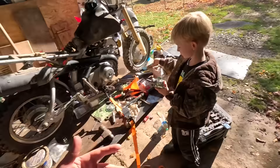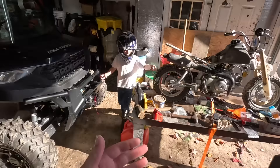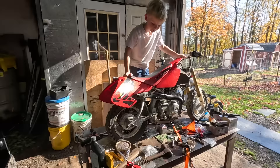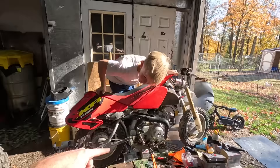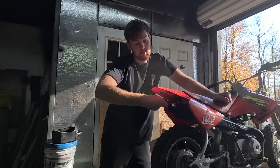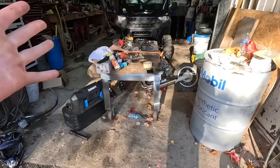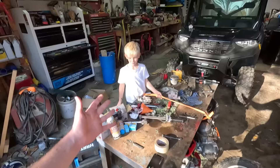So what do you want me to do — add the carburetor maybe next week after you take it for a test ride? Yeah. First things first — do you think you can start the bike? The XR88 definitely has way more compression now, so it's not going to be as easy to start as the XR50. We gotta put the plastic on. I think it goes the other way unless you plan on riding it backwards. I'm gonna wreck anyways. This is definitely the first time I ever saw a bike mounted underneath the table. I tried unstrapping it — you wrecked it before you even got it off the table.